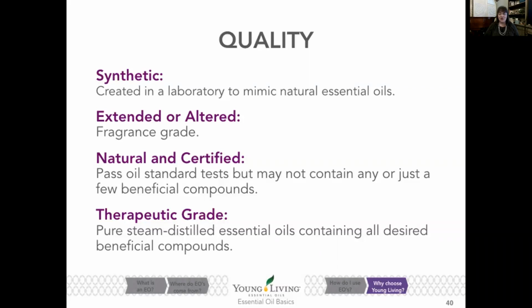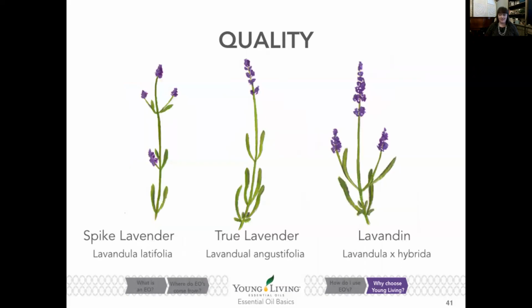The key to producing therapeutic grade essential oils is to preserve as many of the delicate aromatic compounds within the essential oil as possible. Fragile aromatic compounds are easily destroyed by high temperature and pressure. So the way a plant is processed makes a huge difference in what the end product is, how good the quality is going to be for you, and how beneficial it will be for your body. Here is a look at lavender, one of those interesting plants.